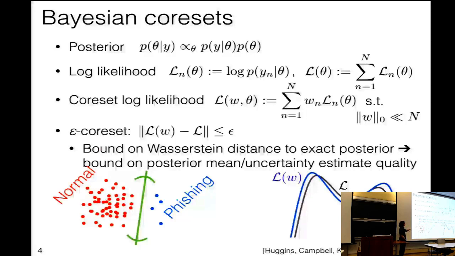So I'd say there's two different things going on here. I'm totally on board with your task specific point, but I think that the task specific part is coming in via the likelihood, and then the Wasserstein is just a really nice metric for getting bounds on means and the uncertainty differences, and so that's what we're using the Wasserstein for. And I want to emphasize this task specific point and how I think we really need to encode it.